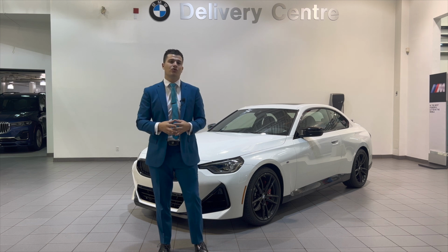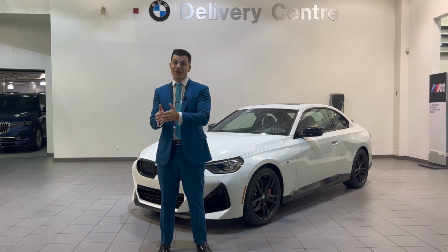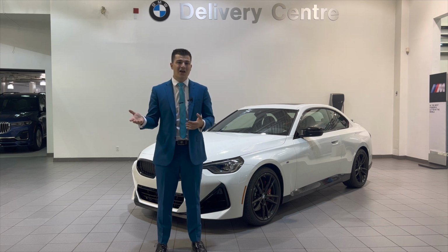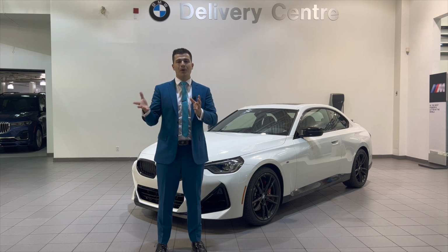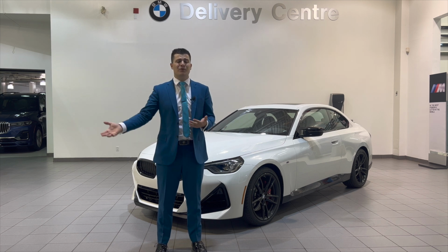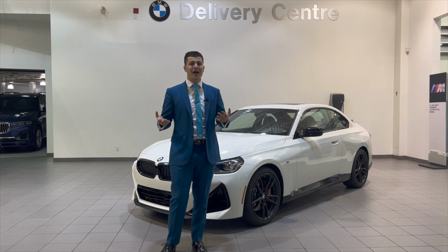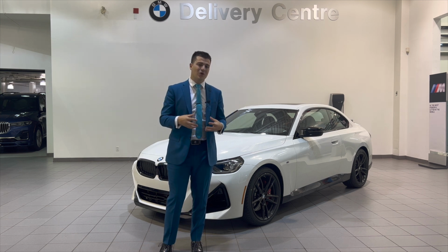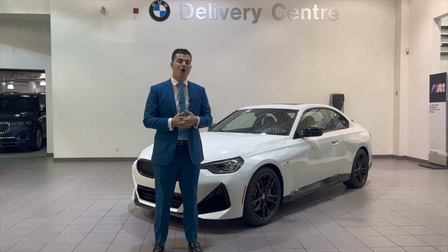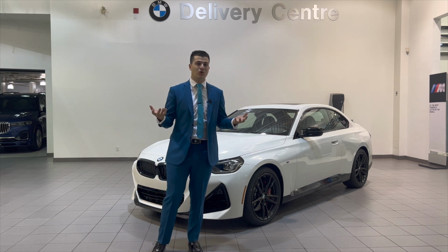I just had a customer who got an allocation for January for her beautiful Thunder Night metallic M240i. So I was literally looking at probably an April to May production, maybe if I'm lucky, and a summertime delivery if I wanted to wait for the purple. I didn't want to wait that long. I wanted to get into it now. So I chose a white on red because we happened to get 4 white on red HEA spec allocations.